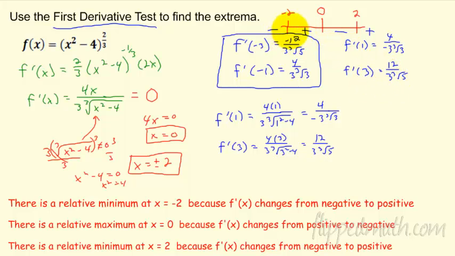So here is a very rough sign chart. This would not count for anything on its own, just this piece. But when you add what's actually happening here, this is cool. Now we've actually shown it. So then I took all that information, and I realized it was decreasing to increasing to decreasing to increasing. So that made a relative maximum at 0. It was going from positive to negative. And then it's a relative minimum at 2 because it goes from negative to positive.